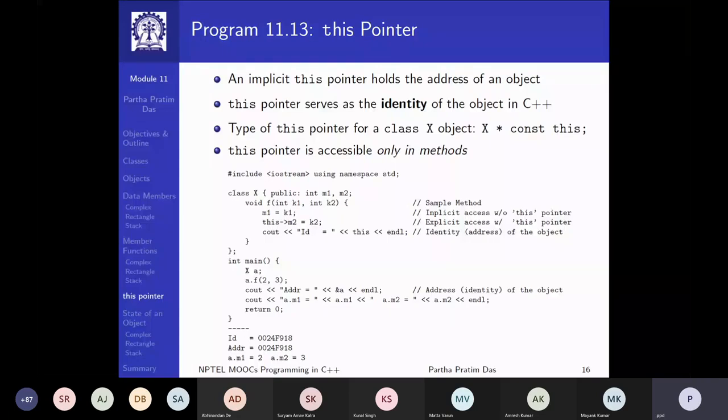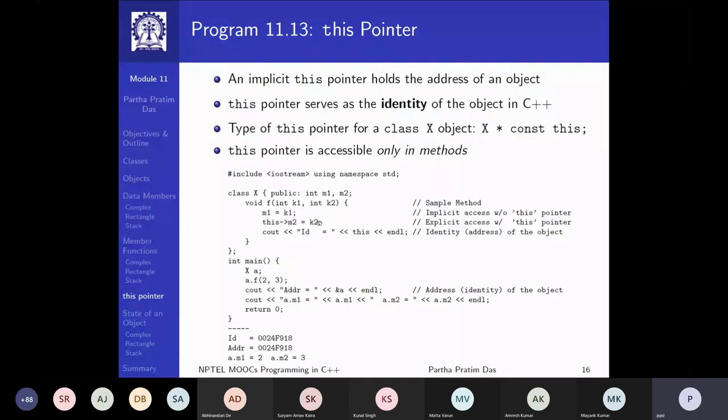If this is a pointer to that whole object, then the object itself is *this, which is the dereferencing of the this pointer, and dot is the projection of a component. So (*this).M2 is the M2 data member of this particular instance, any particular instance like we are talking about A here.